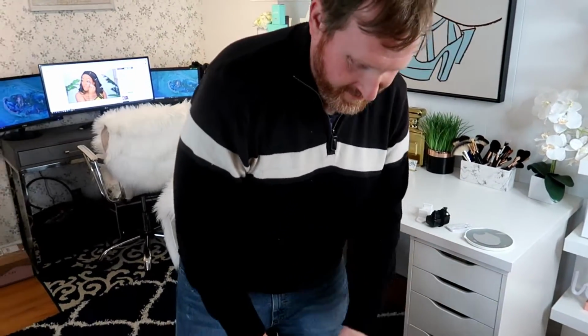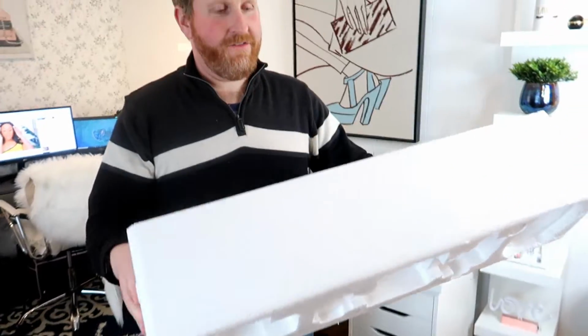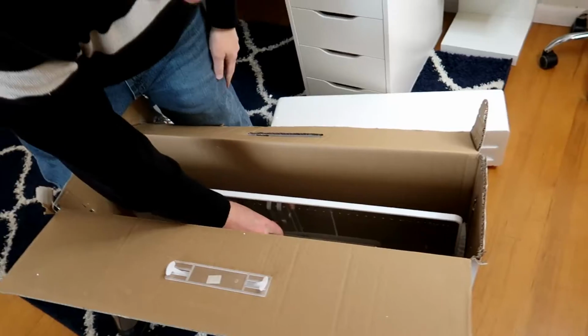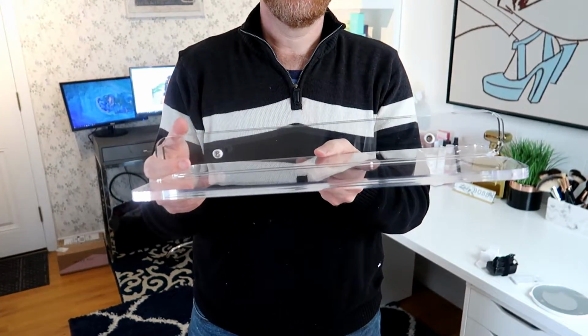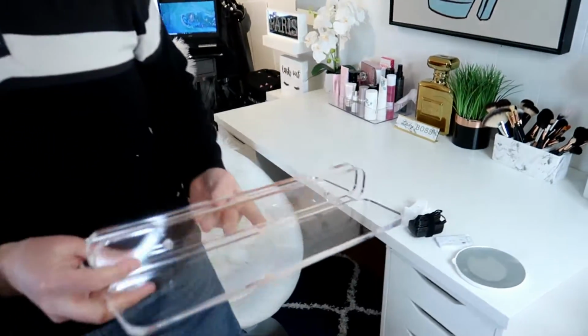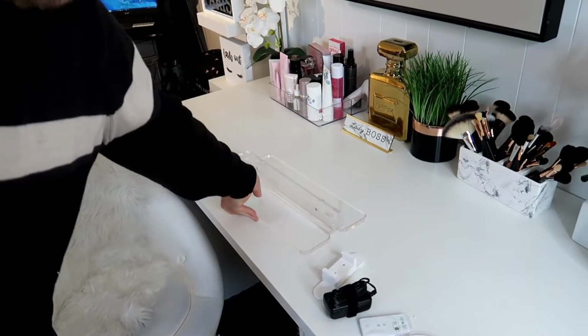So. Yeah, see? And then here you have a plug-in. Okay, and babe's gonna help me with that. All right, perfect. And here you have a styrofoam container. Just pull out. All right. And here is a plexiglass holder. So this is where the mirror is gonna sit in. It's pretty cool. So baby can just set it right here gently, because it's got a bit of weight to it.